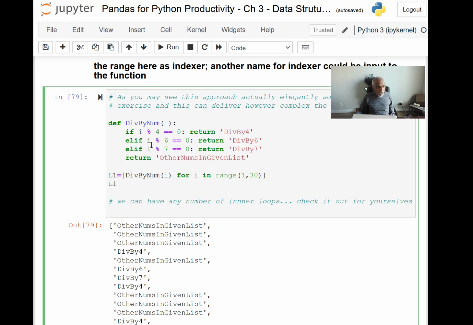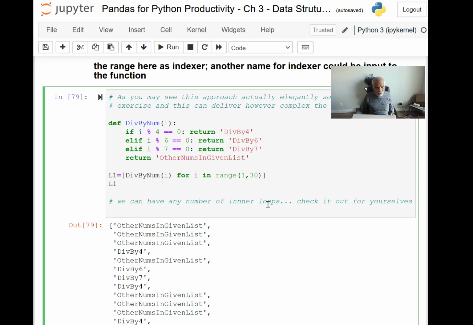And now I have defined a function. I'm calling that function and making the list comprehension much simpler here. Whatever I was doing there, I made it very, very simple here. I bring in a function defined specifically by us, and then the input for that is coming from, in this case, it so happens, a range.